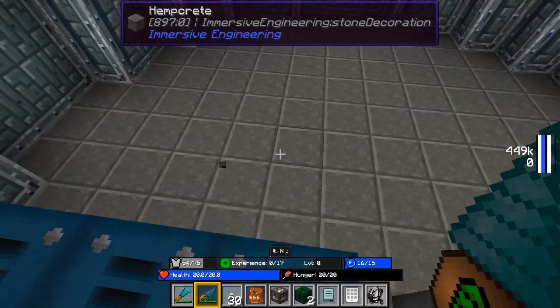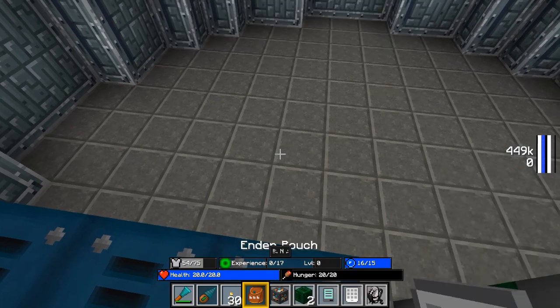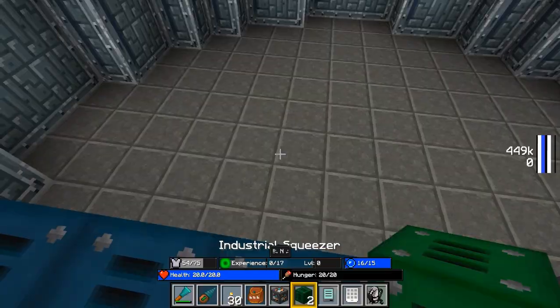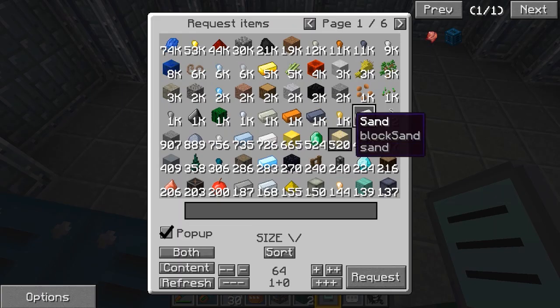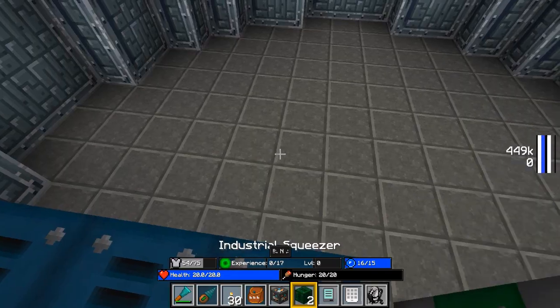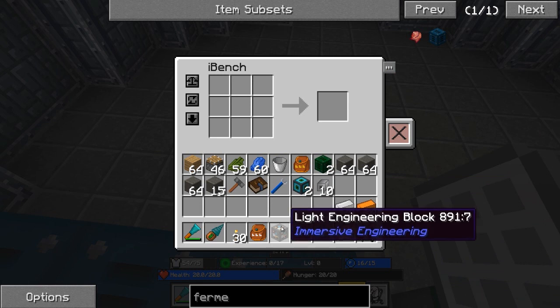Pick that back up. I think I miscalculated. Hey, I have all my... Wait, I don't have all my stuff. Drat. Open this back up. Give me a stack of iron pronto. Stack of copper on the go. That's not my bag to get my stuff out of there. There we go. And let's try that one more time.